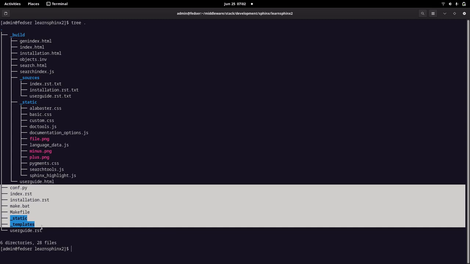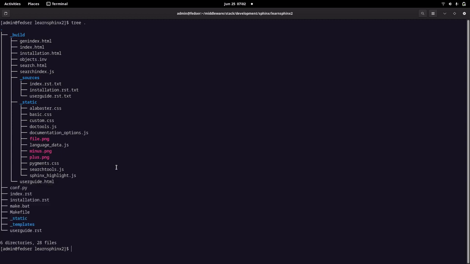These are all files that we had already created using the skeleton documentation step. So this is how our tree structure looks after the build has been completed.